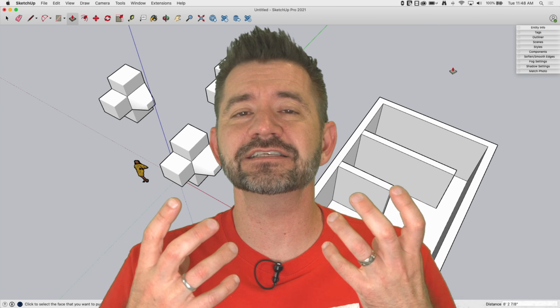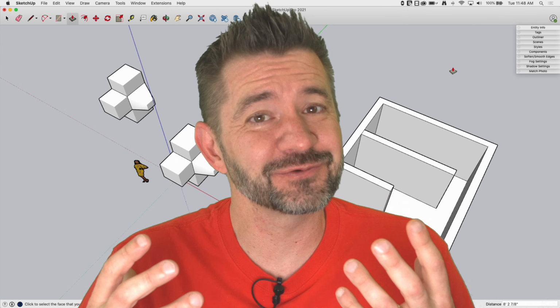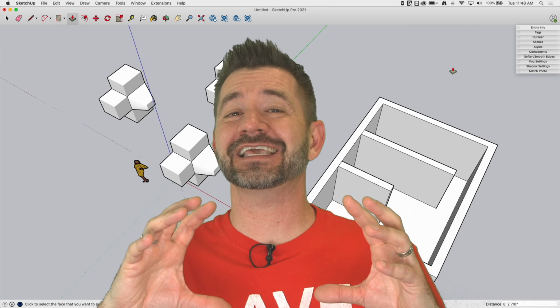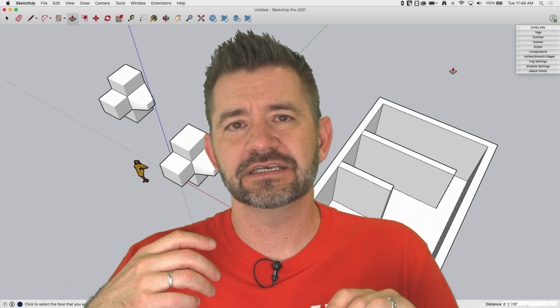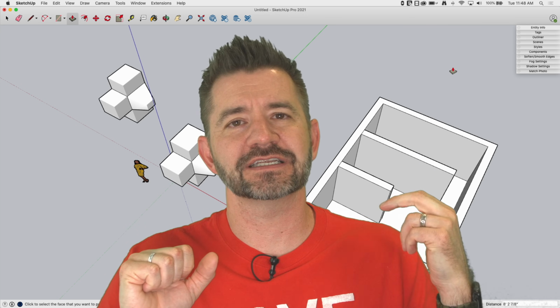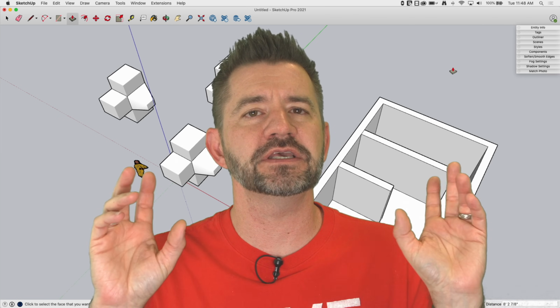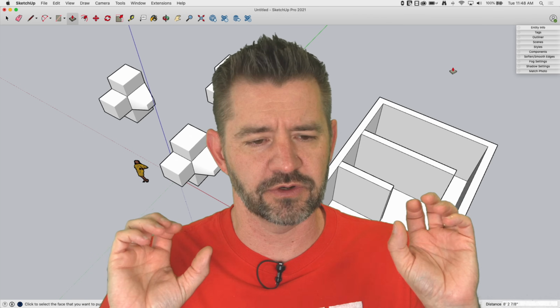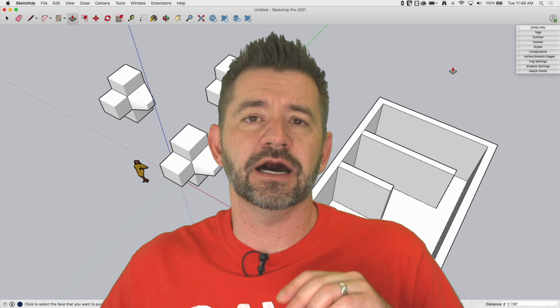Plus the sticky keys, I love it because I really work with SketchUp and try to be as efficient as I can when I go through and design things. And not having to hold down keys is, for me, the way my brain works, just super helpful, because I tap it once and I'm in that command. I've changed move into copy, and that's the way I want to keep it until I want to go back to move again. So having those sticky keys is a big help.